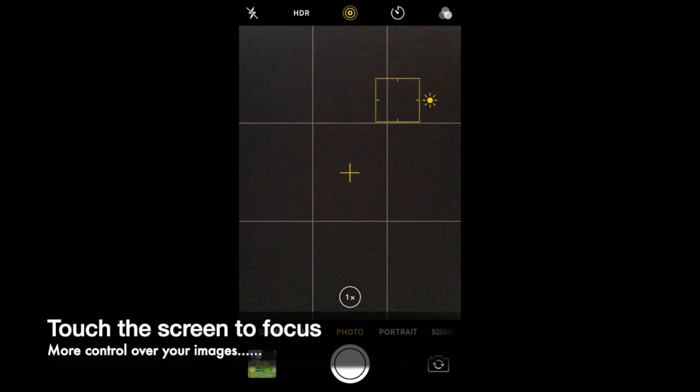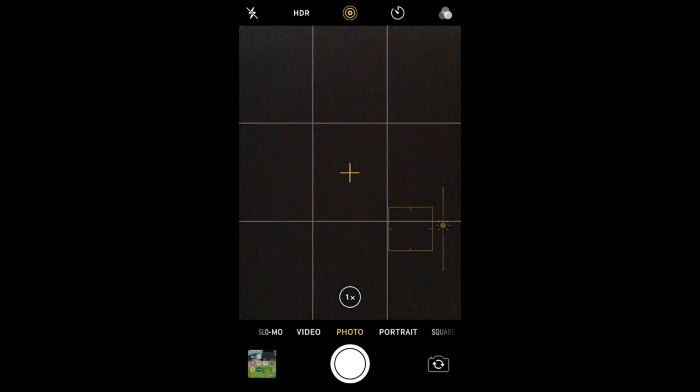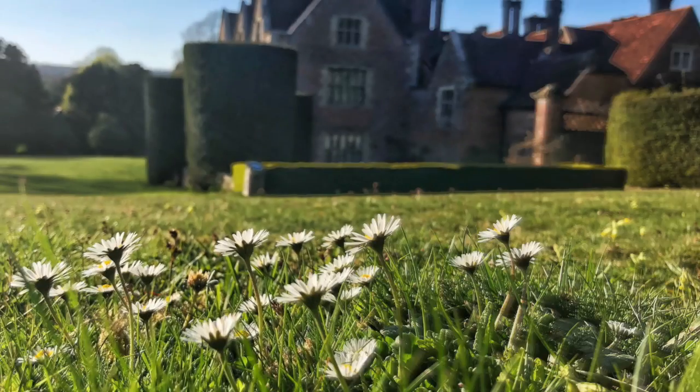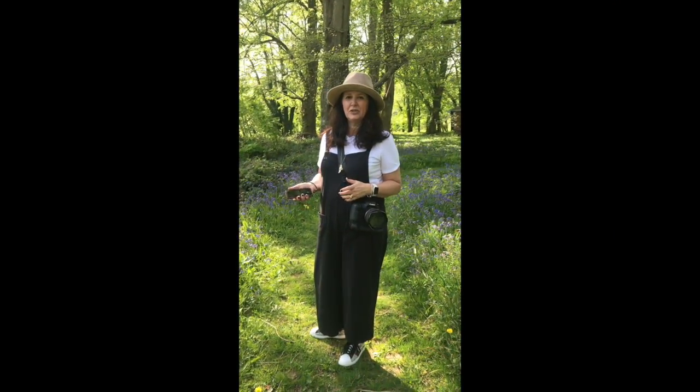When you take a picture, touch the screen for your focus point. Then the bar with the sunshine, you can drag up and down to make your picture lighter and darker. Taking the photo from different angles, okay?